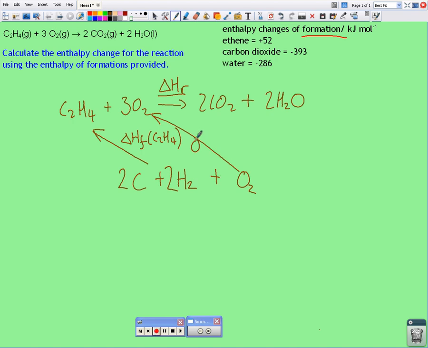Producing water just involves reacting two molecules of hydrogen and one molecule of oxygen. So this change producing the water is twice the enthalpy change of formation of water. Twice because we've got two molecules of water being produced.